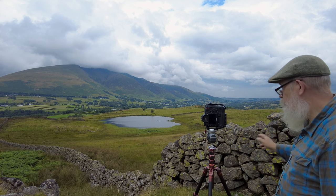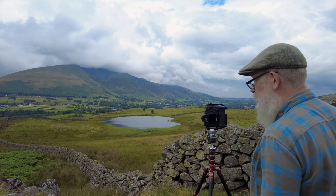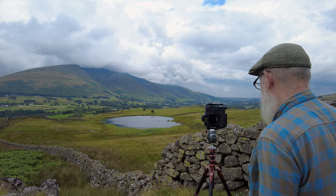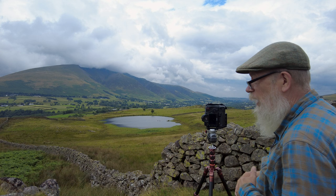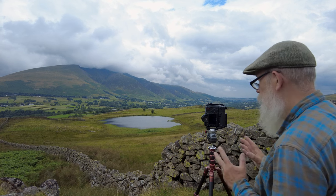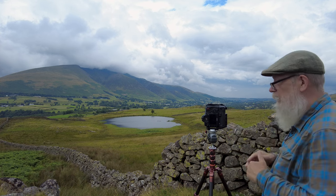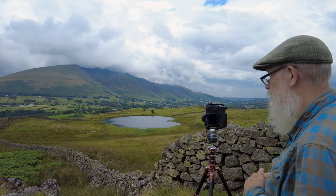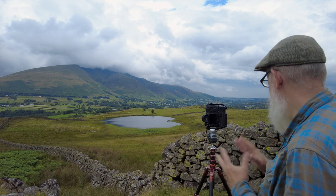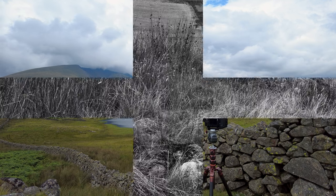And we've still got the wall, as you can see there, the wall going down, which is partly a leading line, and it'll be more or less in the center of the panorama. I'm not quite sure how wide we're actually going to do it. I'll probably take it quite wide now, and then maybe come in a bit when we process it on the computer, just to get the ideal image. So yeah, that's it, and we'll see you a little bit later.